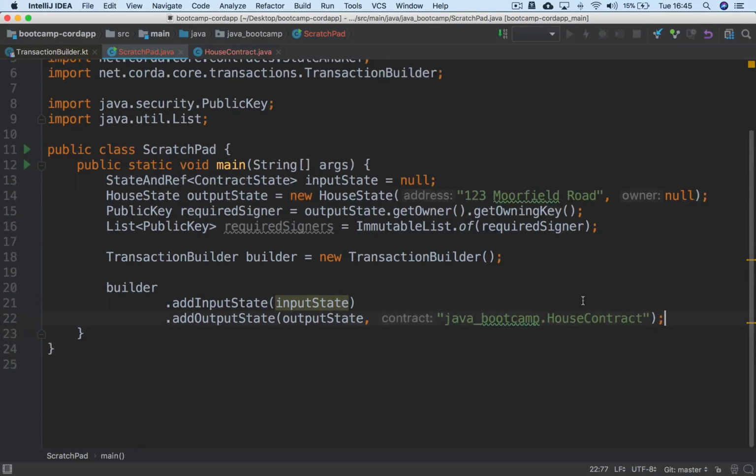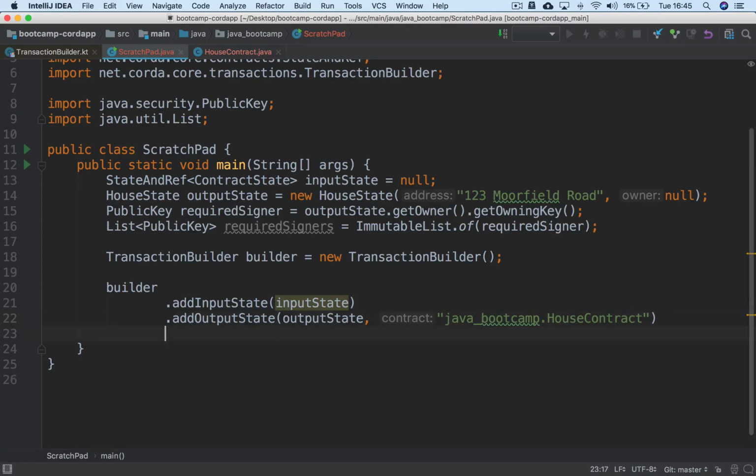Now, the reason we have to pass it as a string is because we don't actually want to pass the class, because that would create a trust issue where everyone would use the version of the contract provided by the transaction builder. And what happens if that contract is actually a fake dummy contract that's invalid? So instead of actually including the contract in the builder, we're just going to pass the name of the contract to use, and then each party on their own machine will load that from the class path and use that, so they don't have to trust the builder to provide a valid contract.